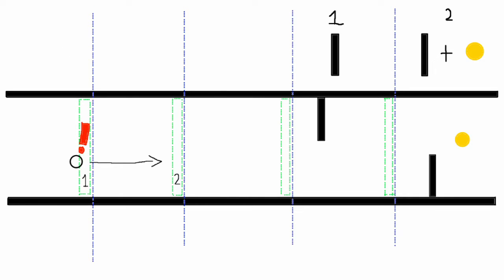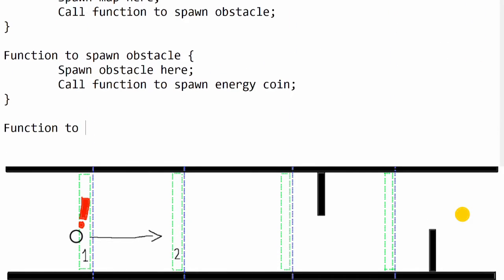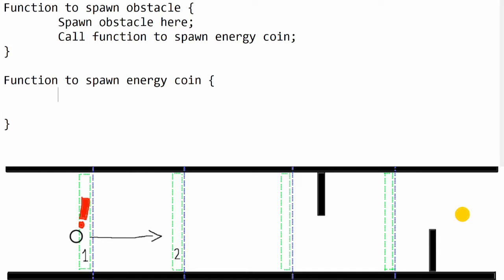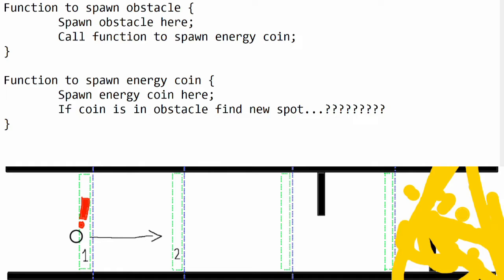Giving it some thought, I realized that there are two main problems with this. I could spawn the obstacle, then use a function to spawn the coin, but then I would have to not spawn the coin within the obstacle. Sure, I could write a condition where if the coin is inside the collider of the obstacle, then it would shift or find a different spot to spawn. This isn't such a big deal now, however, it is a problem because if I ever wanted to spawn more things, I would follow the same pattern. Then it would result in a small space cramped with several objects.